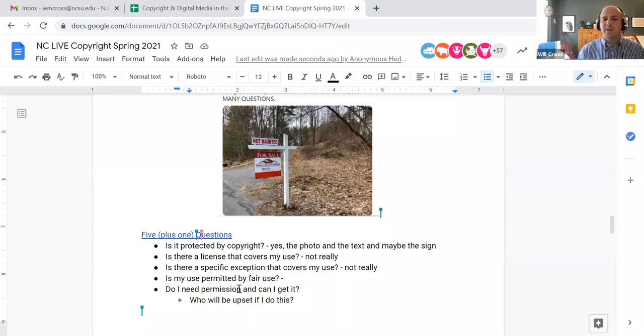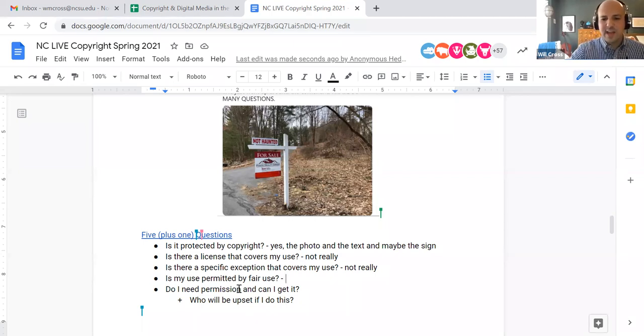So the good news for most of us on this call is we generally start off with that first factor very much in our favor. Most of what we do in library land is about serving our patrons and increasing access to information for the public good, not trying to make $1 million and run off somewhere, right? So fair use supports us from the jump, from the first set of questions.